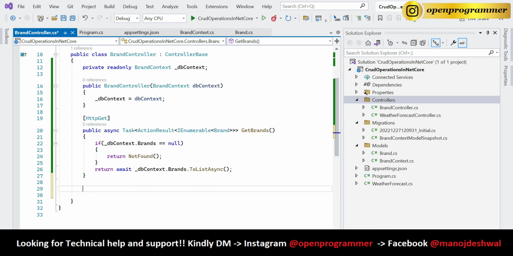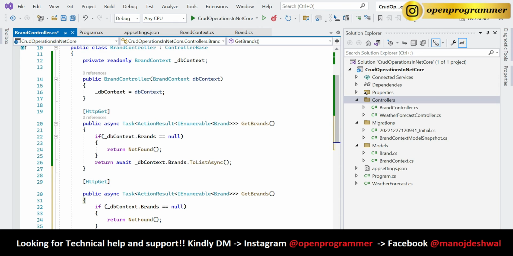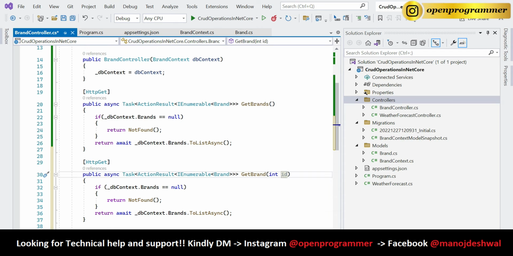Now let's try to add another method for get by ID for a particular brand. So here we need to change something, and first of all get brand, let's say get brand only, and in the parameter we'll pass ID. So based on this ID we will fetch our brand from the database.